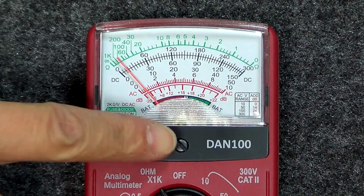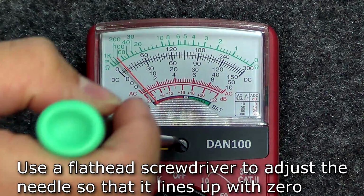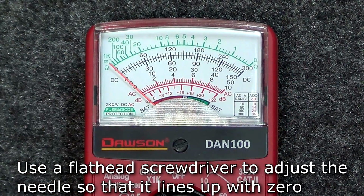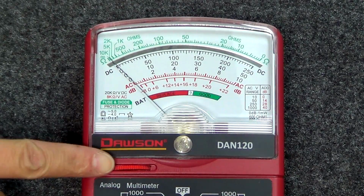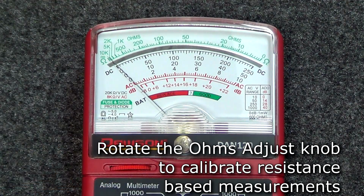There is an alignment knob that is just below the scale of the meter. You can use a flathead screwdriver to align the needle to 0 if the meter becomes misaligned. Also on both meters is an ohms adjust knob that you can rotate to calibrate any resistance-based measurement of the meter.